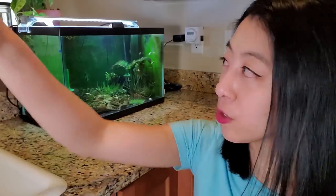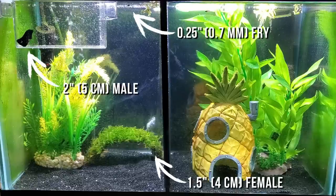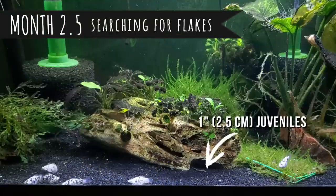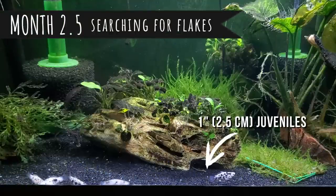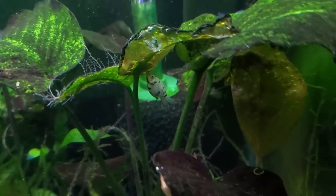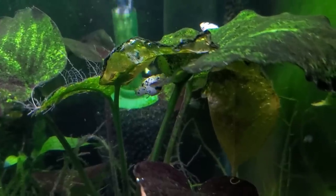When they were babies I would do several 15% water changes a few times a week, and now that they're older it's about once a week, just like the main tank. At birth they were about 0.75 centimeters — a little more than a quarter of an inch — and more than two months later they're about an inch or two and a half centimeters. Temperature plays a huge role in growth rate and metabolism; I keep the tank around 74 to 78 degrees Fahrenheit so they won't grow too big too fast and have a shorter lifespan. Within one to three months they should be ready to sex and hopefully rehome so I can get this tank ready for the next breeding project.